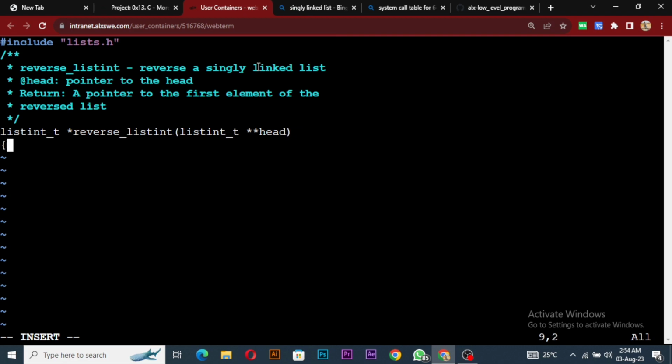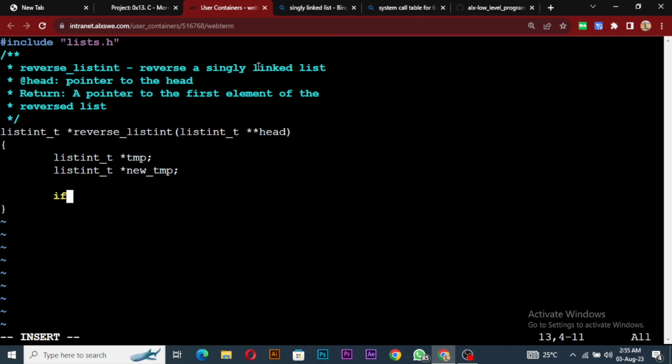And well, we now have this. So we can't have more than 2 variables. So we'll have the first list_int_t, which will be our temporary tmp. And then we have another one, list_int_t, and that one we'll call new temporary. So we need 2 kind of pointers to iterate through this guy, right?